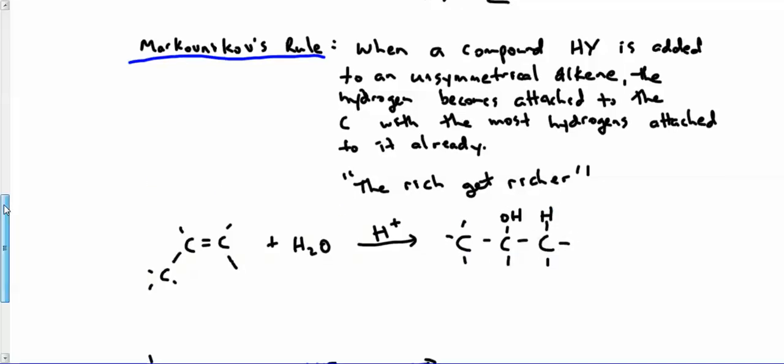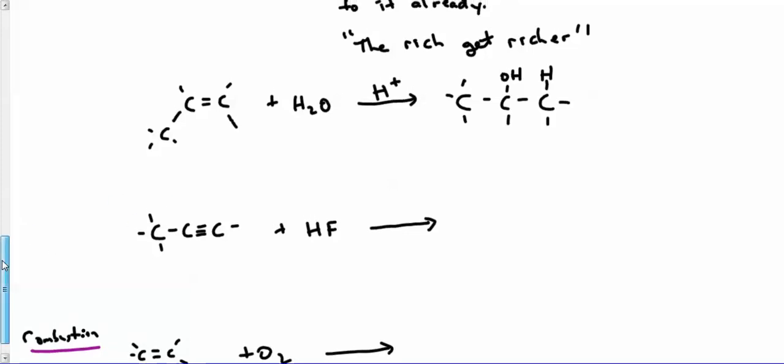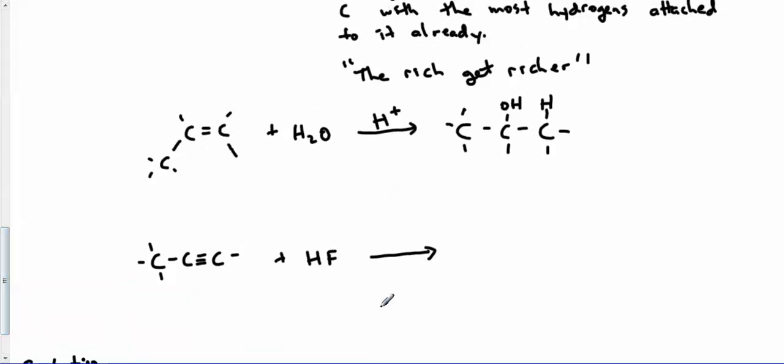Here's a triple bond question. I break this bond. Now here it doesn't matter. Well, okay, no, my apologies. It does matter. The H is going to go to the carbon with the most H's. I'll get my red out. So I'm looking at this guy or this guy. Sorry, my apologies, this guy has no hydrogens. This guy has one hydrogen. So the H is going to go on here, and the F is going to go on here.